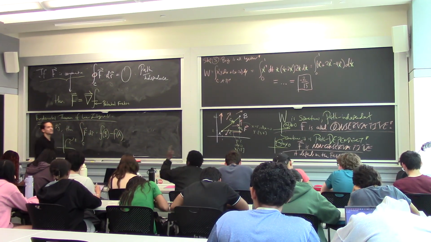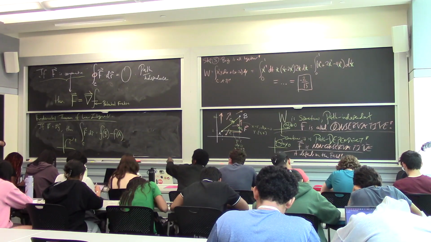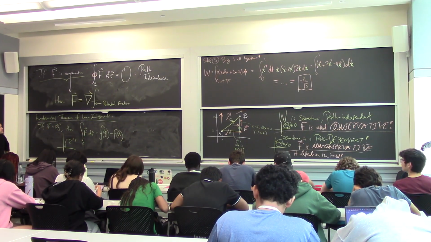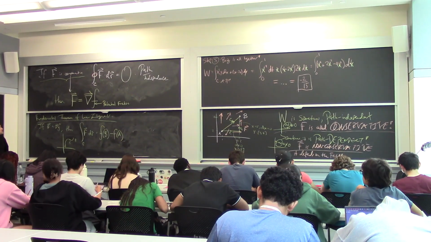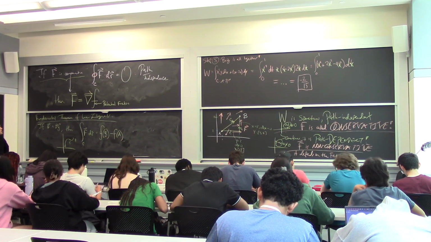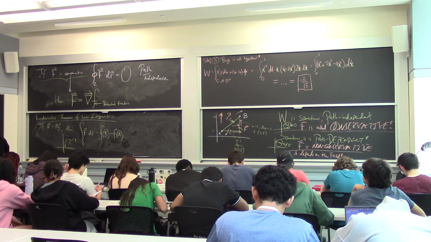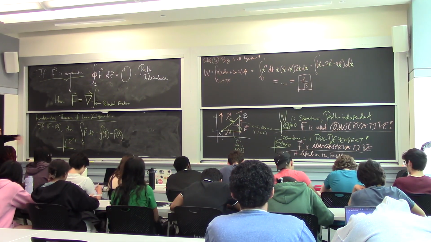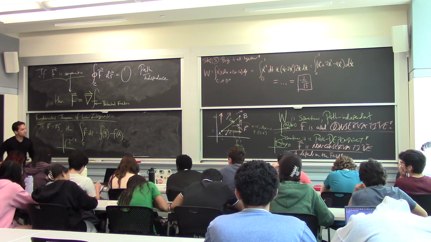Because you plug in F as grad of f, and if you're integrating each little piece, you get that this part multiplies out. You could prove it. If the path is closed, then f of B and f of A are the same, because B and A are the same point, and this goes to 0. Very cool.